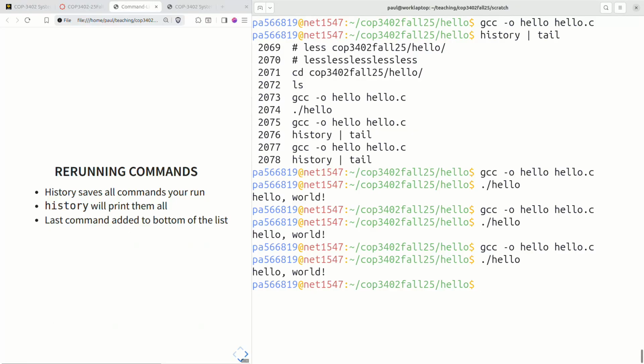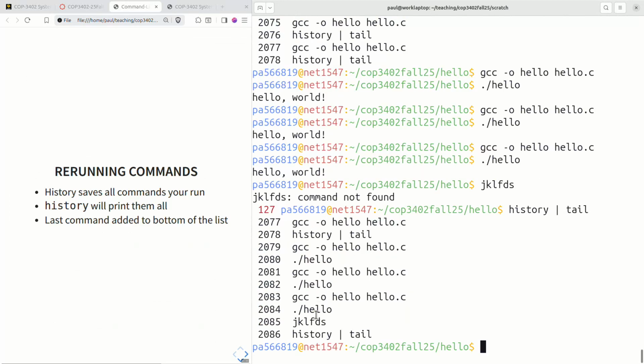When you use history, you pipe it to tail. What happens if you don't do that? It'll just show me the whole history. Tail is a program that means just show me the end of a file. Head is a program that says show me the beginning of a file. Oh, that's a good question. I think it keeps it in the history. Yeah, it keeps it in the history.